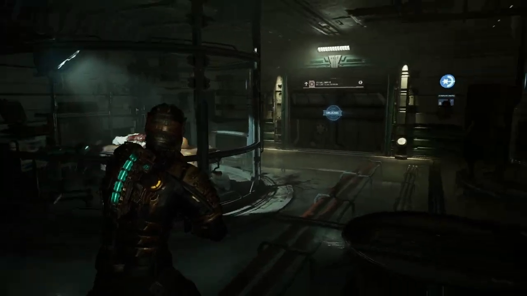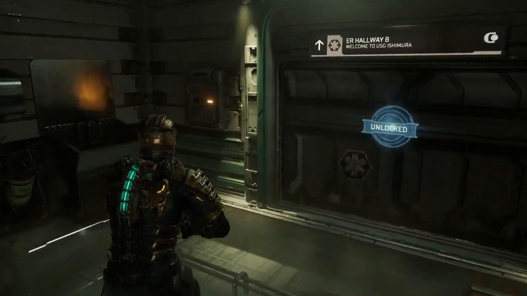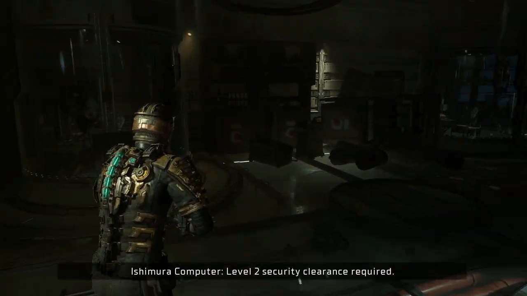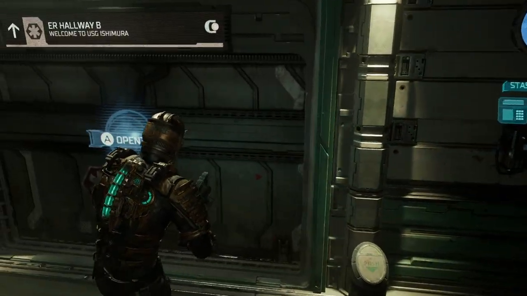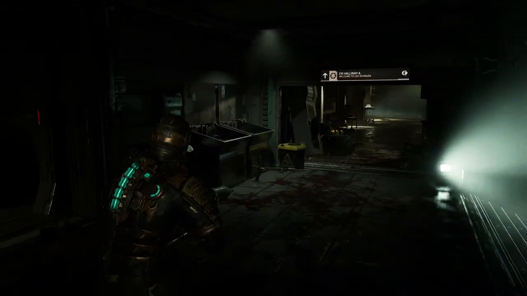So they are still here. They are there. They are not our imagination. Oh yeah, level 2 security clearance required. Oh no. Okay, let's keep going backwards then.